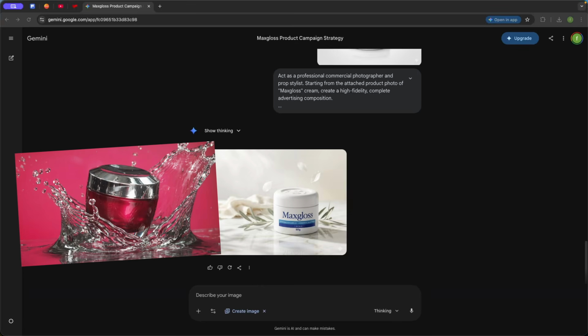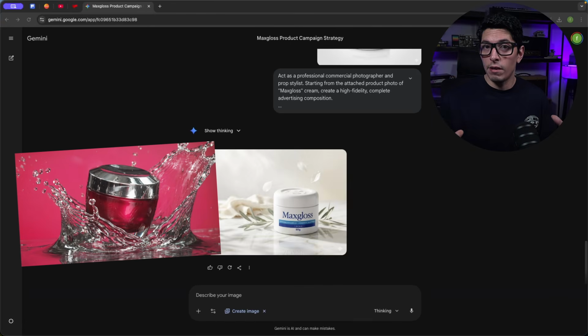Okay, I know, sometimes prompting what you want is just not easy. What you can do is go to the web, find some images in the style of what you want, maybe with a different product, and download that image. I'm going to use this as an example, and this is a real shot of a real product. I've erased the brand because of, again, copyright. What I want is to take that image and use it as a reference so we can use our product and create something similar.